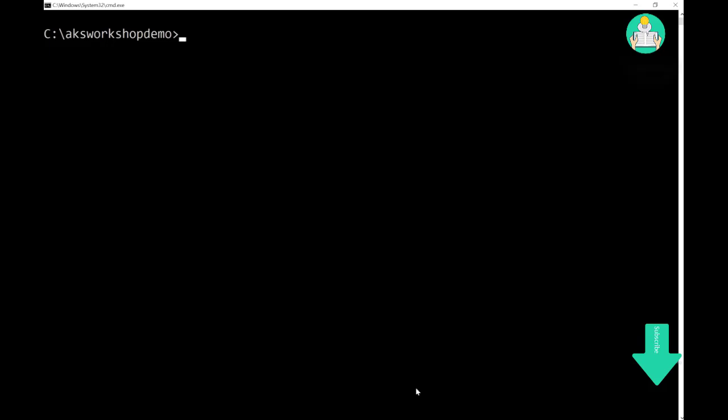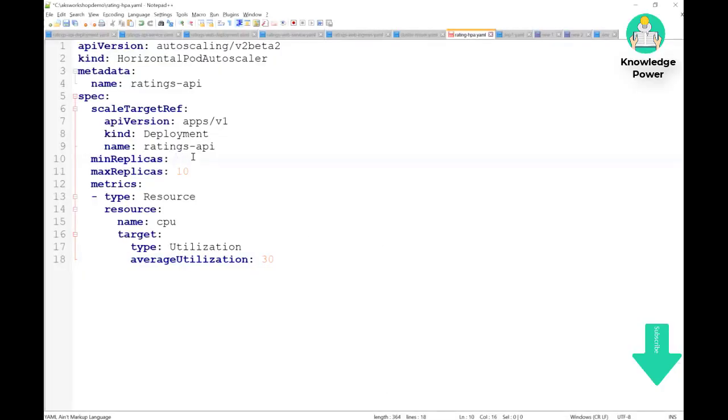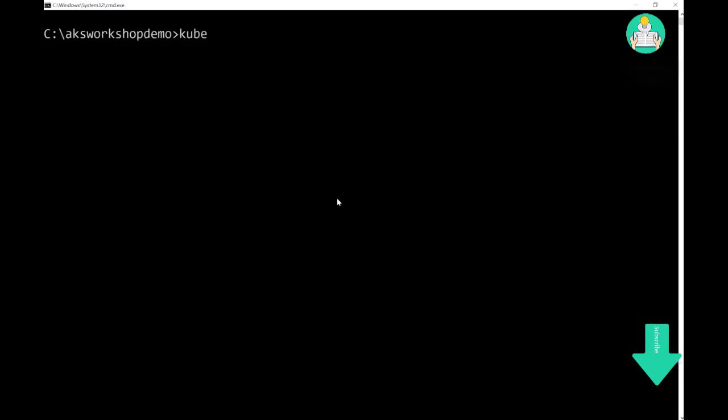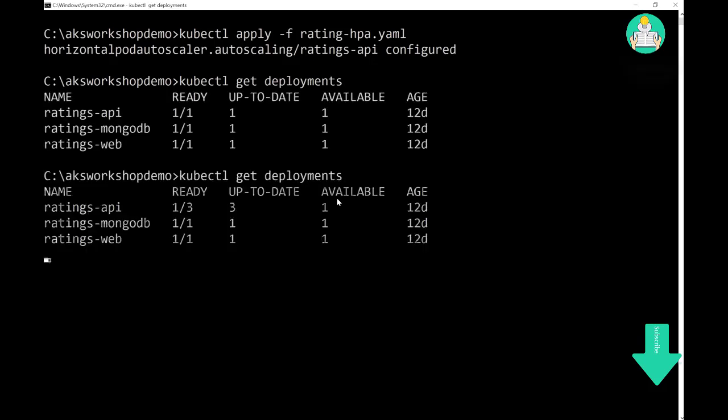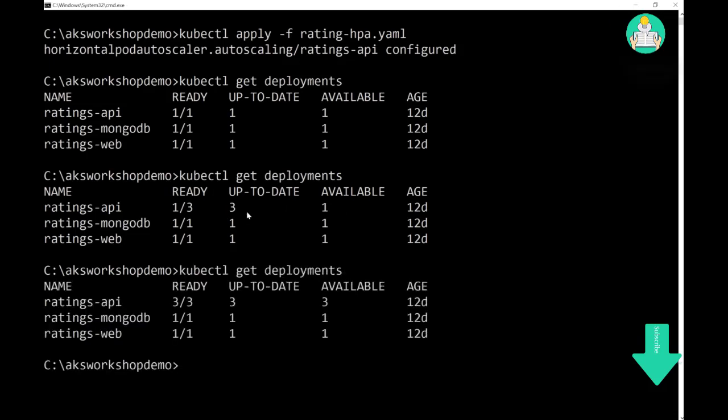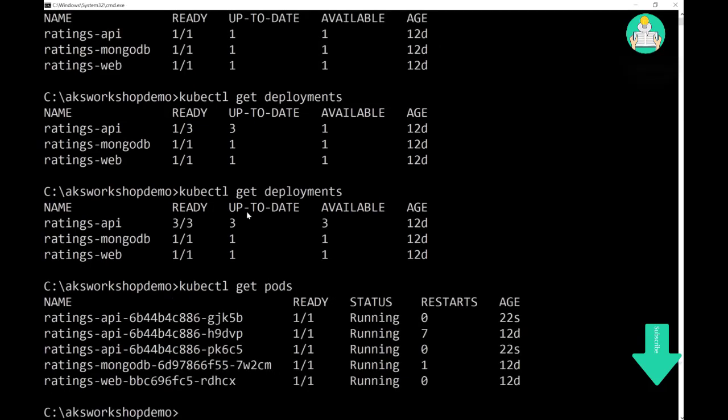There is one simple trick that you can do. Here you change the number of the minimum replicas to, let's say, 3, and you save the file. You go back to the command line and you do the same, so you deploy this change. Once it's deployed, the HPA will detect that we only have 1 pod, and it will make sure that we have at least 3 pods. So now when I run get deployment again, you can see that for the rating API, 1 out of 3 is ready because it's still ongoing, but we have 3 pods that are running in our cluster. Let's run get deployment again. We have 3 pods. Let's get the pods themselves, and voila, you can see that rating API has at least 3. So here you can see that HPA completely managed the scaling up.